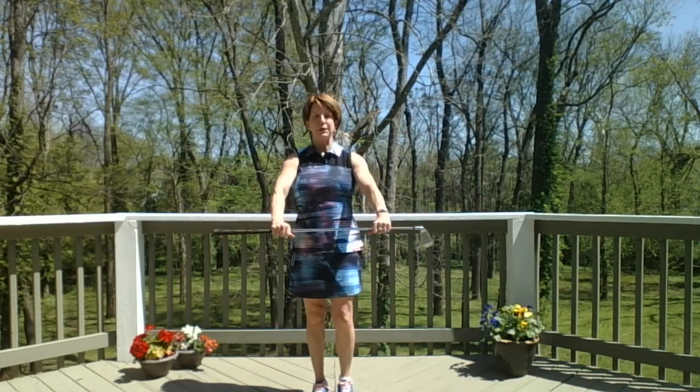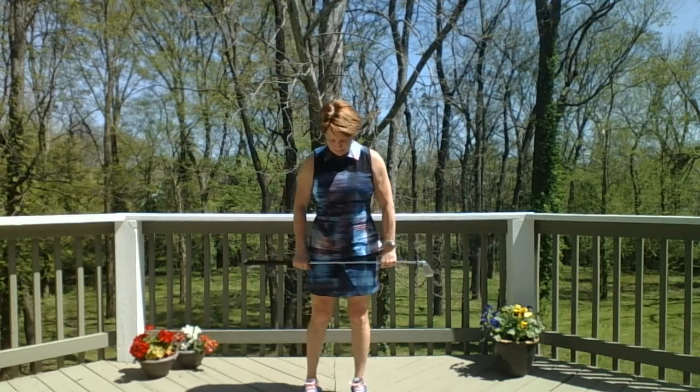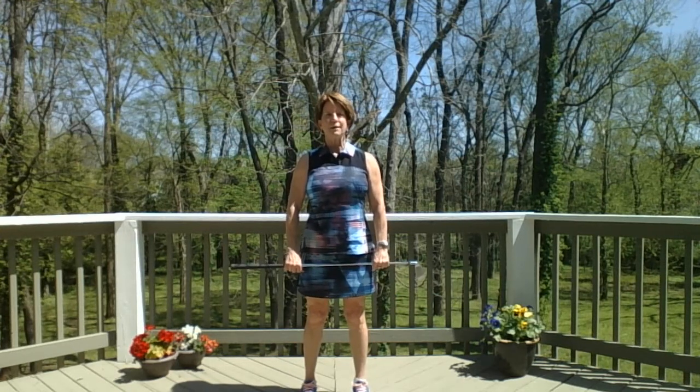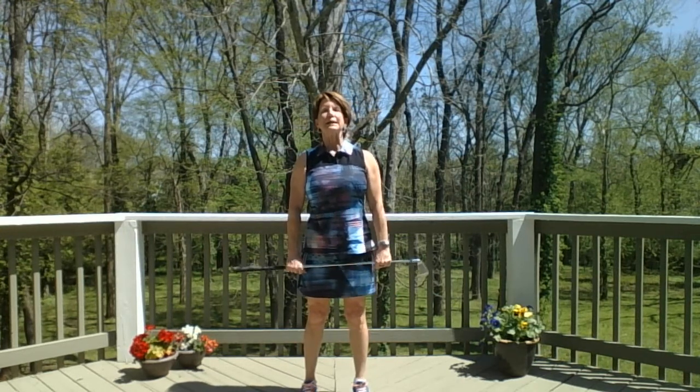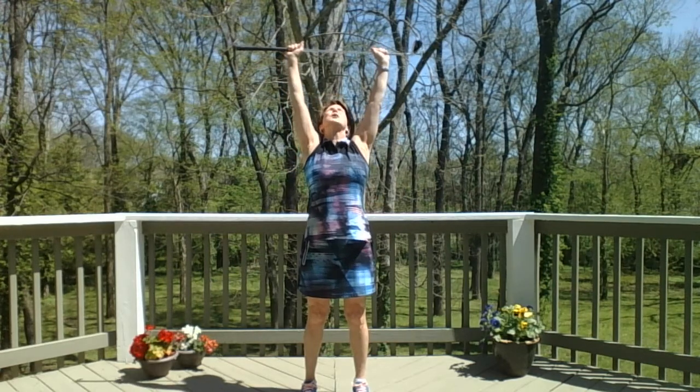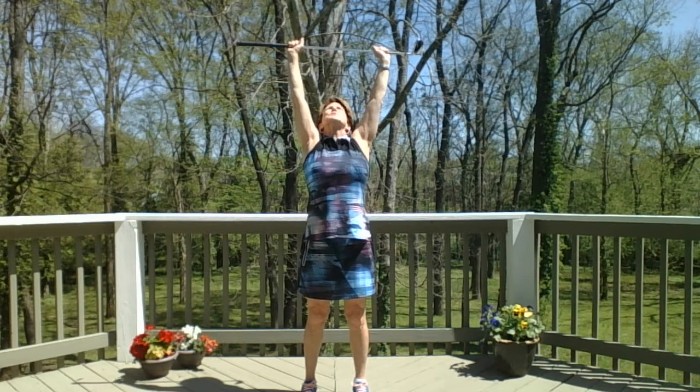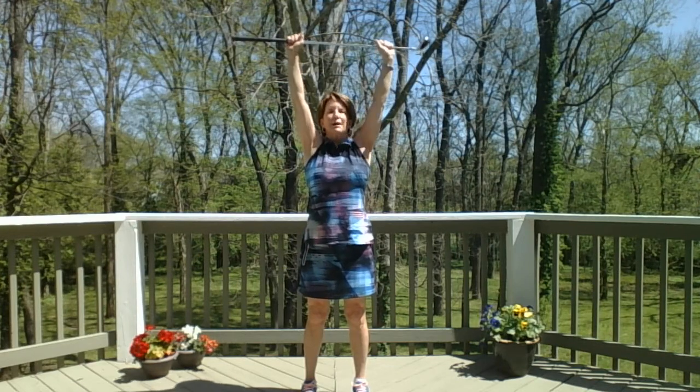To make us mindful of our movements, take your club out in front of you holding it with both hands. Let your feet be about hip width distance apart, and then take a big inhale up to start. This is an upward salute in yoga — look up, deep inhale, stretch up, and then exhale as you sigh out your mouth.